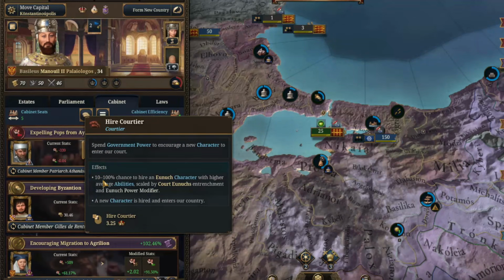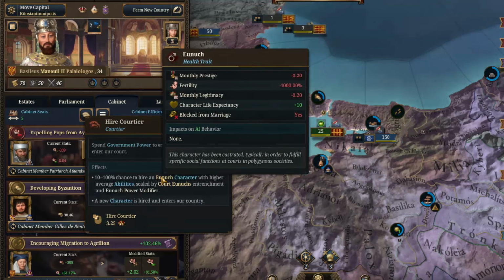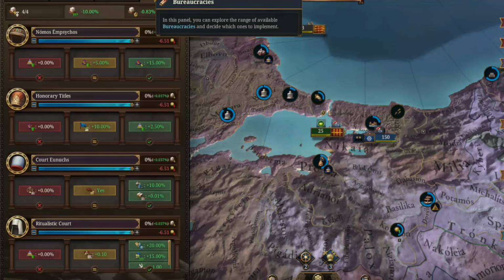You have a 10 to 100% chance to hire a eunuch character with higher average abilities, which is kind of nice. There's just one tiny problem with eunuchs: they're eunuchs. They can't actually have kids. You can't marry them off. You can't get a bunch of children. You can't get a bunch of prodigies out of them like you can with the other guys. You can't marry them off to your daughters and have them have an entire noble line at that point. You can't do anything like that. So eunuchs are kind of like a one and done type thing.